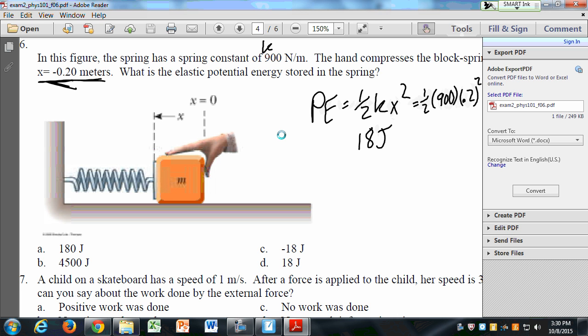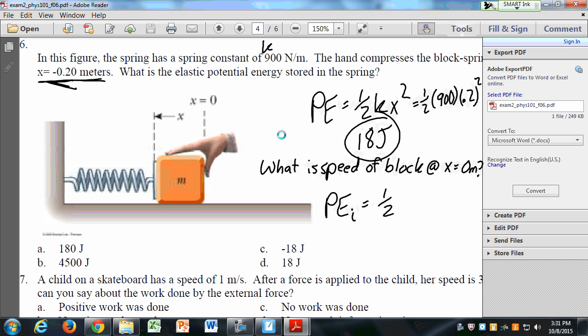All right. Could I ask a similar question where what is the velocity of the block, or what is the speed of the block at x equals 0 meters? Okay, so when I compress this spring, I push this spring back over here, there's energy stored in that spring, and when you let it go, it's going to give that energy to this block. And so when it comes over here to the equilibrium position, all that potential energy is converted into what type of energy? Kinetic energy. So in order to find the speed of the block at x equals 0 meters, I would say the initial potential energy, that's this 18 joules, is going to equal 1/2 mv squared. So I'll have 18 joules equals 1/2 of the mass times v squared.